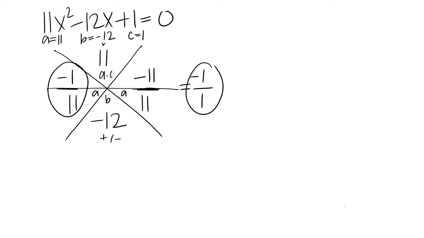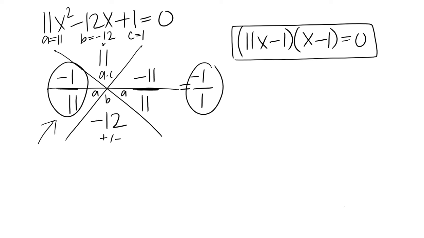So these are the two fractions that I've come up with using Lizzie method. So these are going to give me my factored form. So to get your factored form, the denominator of your fraction is going to be what goes in front of the variable. So if I'm looking at this first one, that's going to give me 11x, the denominator is going in front, and then minus 1. And then for the second fraction, 1 would be in front, so 1x, or just x, and then minus 1 equals 0 would be my factored form.